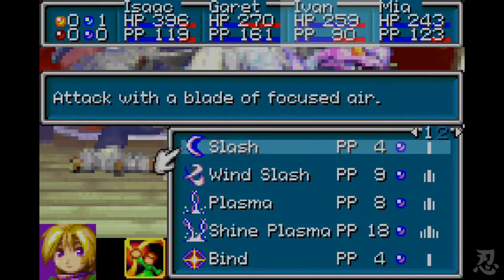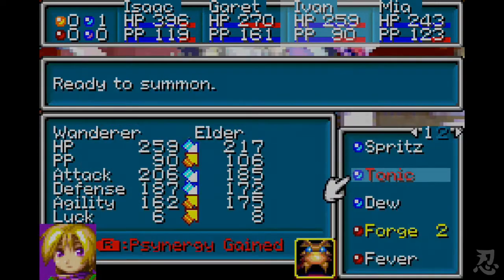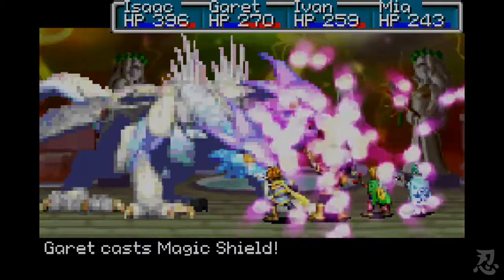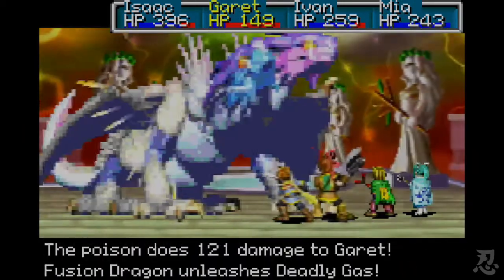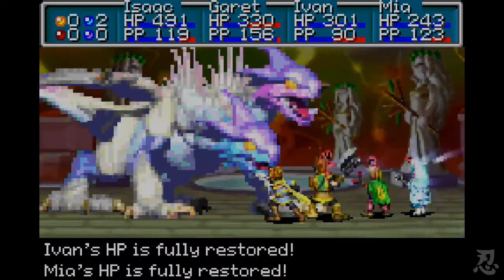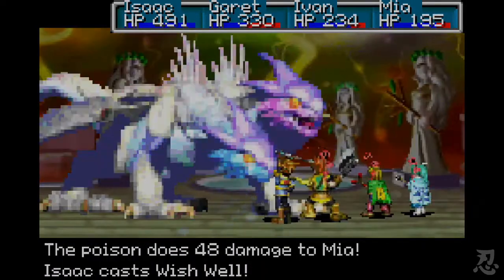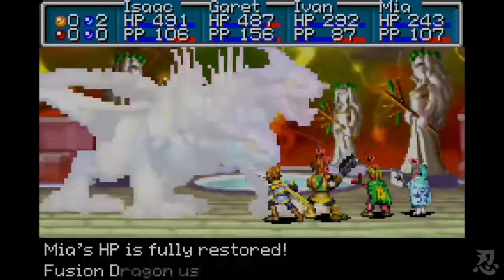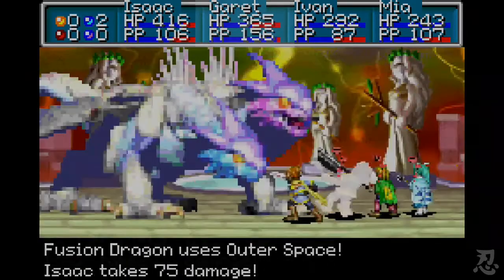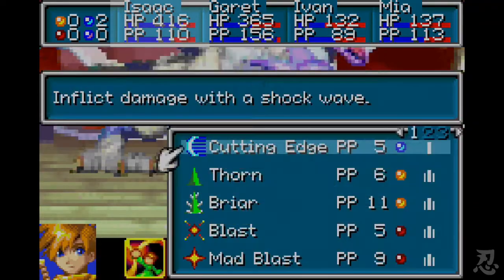Magic Shield. I think Ivan's missing a couple genie, yeah. We can use him as a second healer here. I think Mia's also missing some stuff, but that's fine. That's good. I need tonic here soon. Yep, I knew outer space was coming. It's fine, everybody should survive this. Okay. Okay, I need to get Tonic back this turn.